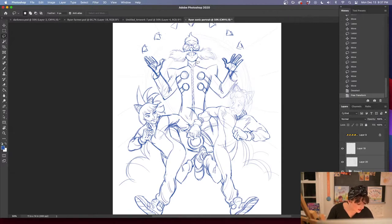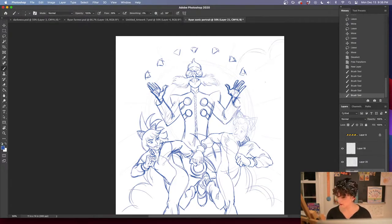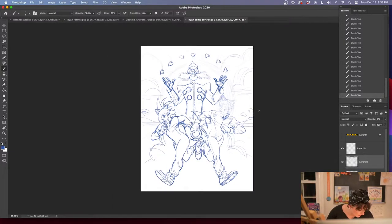I'm trying to think of what else I can put in here. There's clouds and stuff, so I think instead of the, you know, whatever communist propaganda rays I had behind the ring, I can do those overlaid with light, but I think I can do clouds. Always by the ocean. Palm trees. Cool, I'm pretty happy with that. I have the clouds over here, the ominous clouds, but I think I want them on this track of light.